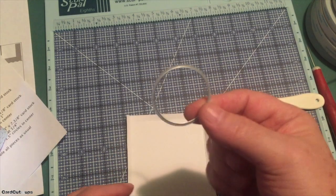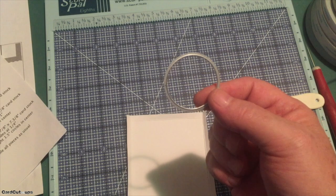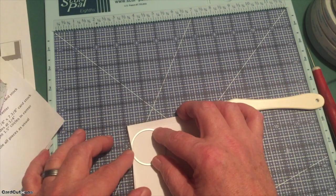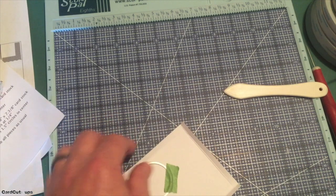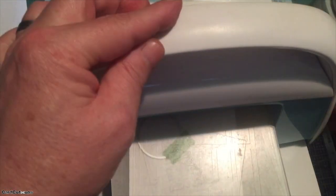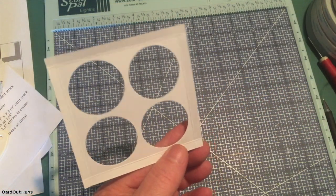We are going down to a 1.5 inch die. So this is the next size smaller as far as the Hero Arts Infinity dies go. So the same will hold true. We should be able to go right up to the corners of our little box piece here and die cut 4 circles in the 4 corners of our insert piece. There's 1, there's 2, there's 3, and there's 4. Let's go ahead and cut out our tabs.